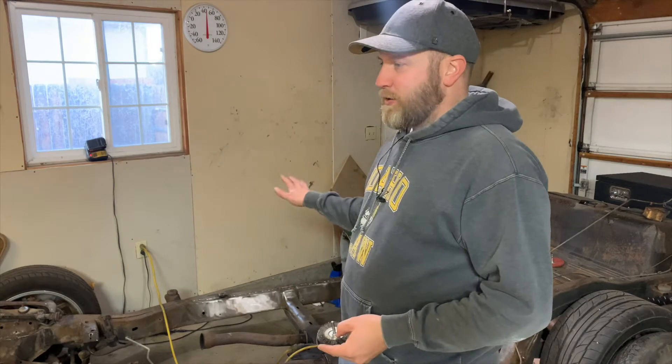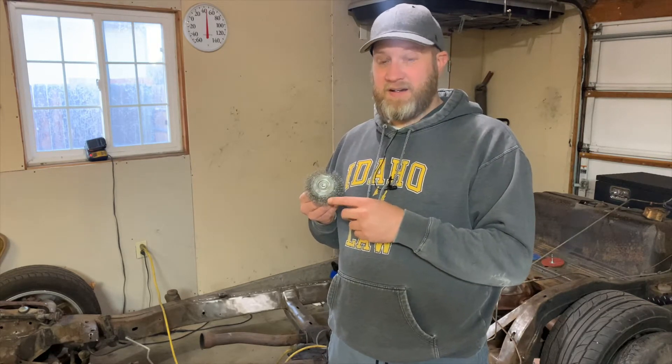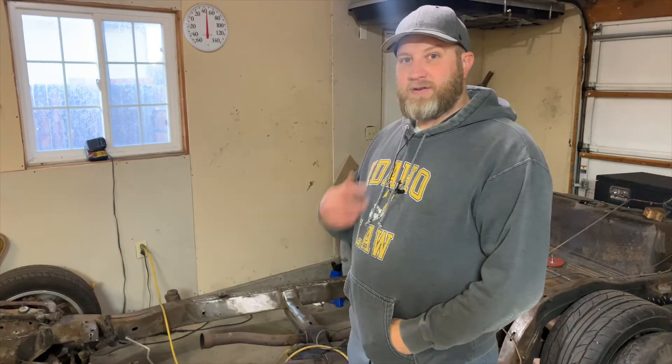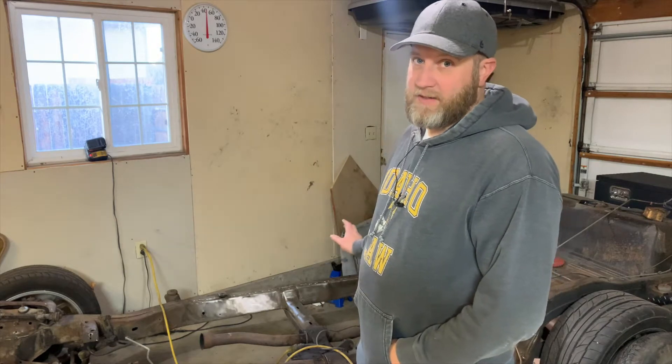Some things to note about the coarse wire wheel - I have wire fragments all over everywhere. I've been stepping on them in my socks, they came off in my shirts. I'm only allowed to wear super old clothes doing all this - that's why it looks like I'm always in pajamas. All the clothes I use have wires stuck all over them. I highly recommend you wear safety glasses - safety note of the day. I got pretty excited because the polishing is just going to be fantastic.